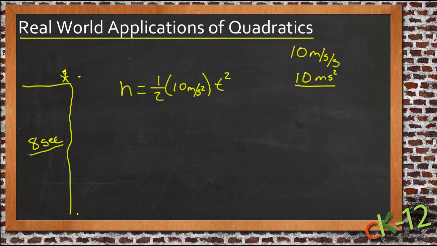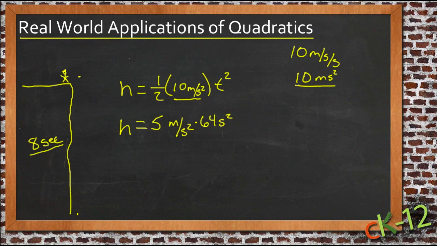So we just had to take the time that this thing had fallen, the 8 seconds, and use our value for the acceleration due to gravity to figure out how far down that thing was. So we plugged in the 8 seconds for t, and we came up with h equals one-half of 10, so 5 meters per second squared times t squared, so we had 8 times 8 is 64 seconds squared. So then our second squared here cancelled, because we had seconds on the bottom and seconds on the top.